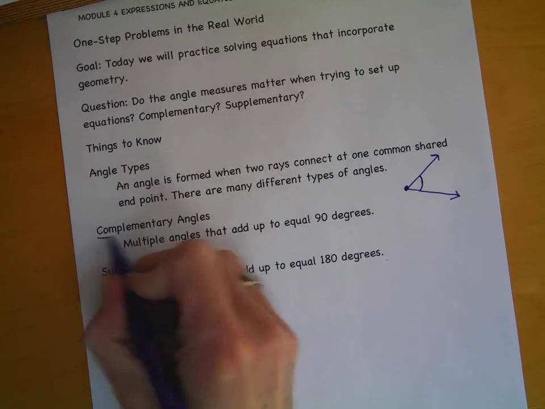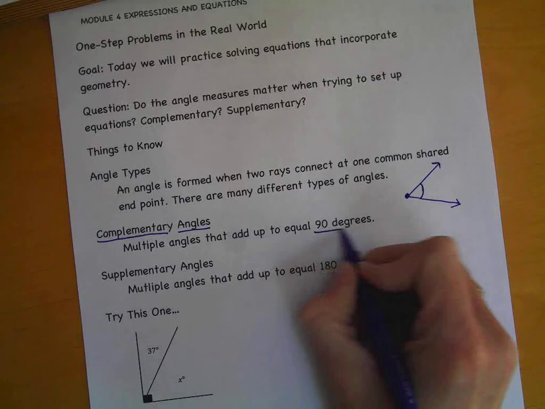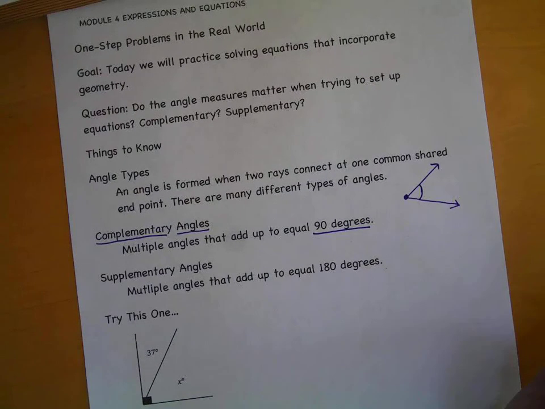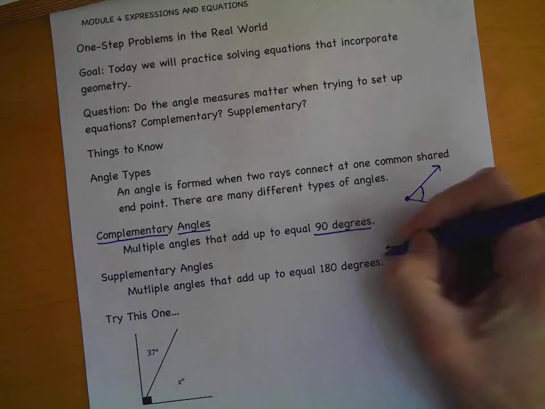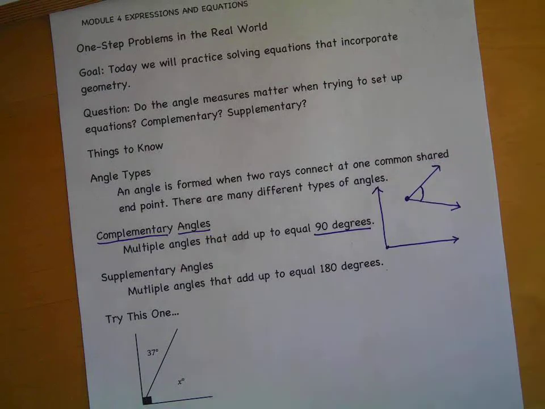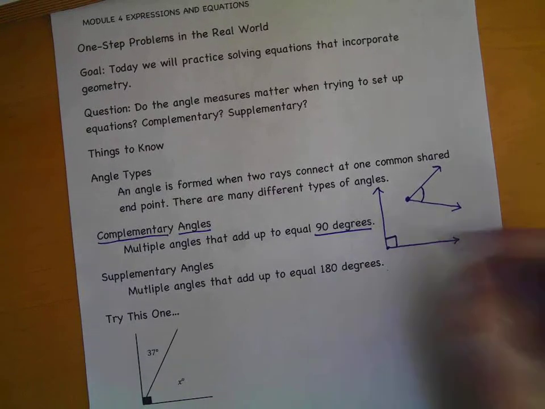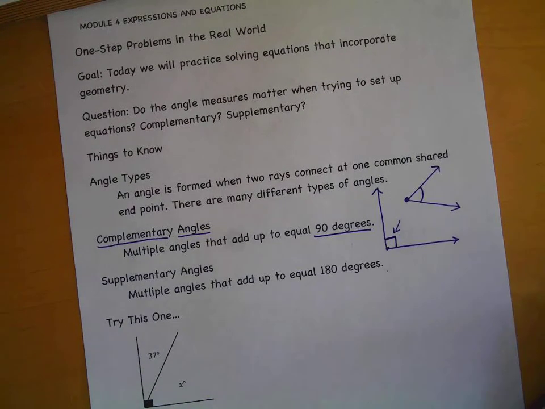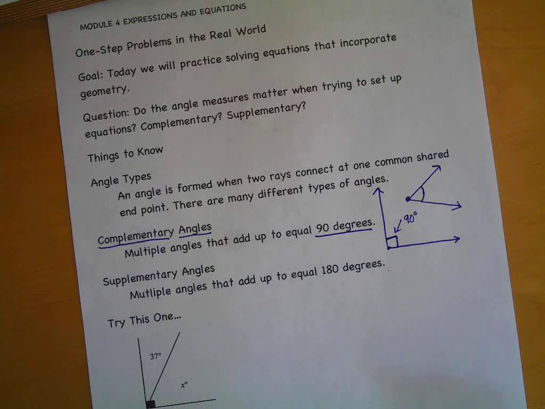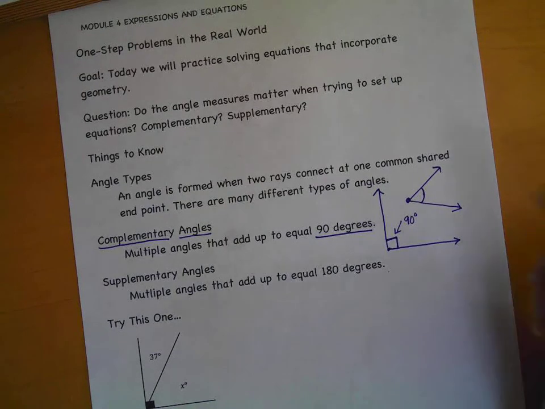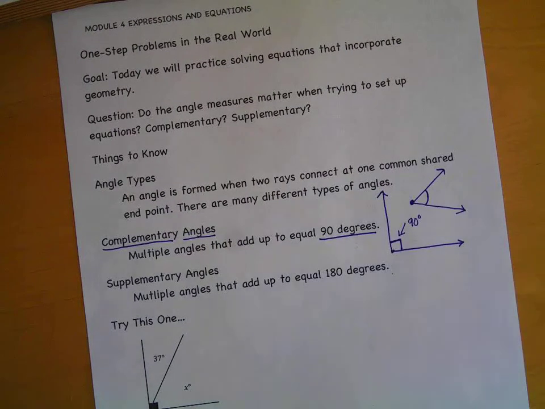So a complementary angle, the most important thing to remember about it is that when you put the two rays together, the angle that is formed must be 90 degrees, like you would see on that protractor I just showed you. The little symbol that denotes 90 degrees is that little box. It has to have that little box in order to equal 90 degrees. So complementary angles are angles that when they are formed, they add up to this size, which happens to be 90 degrees.